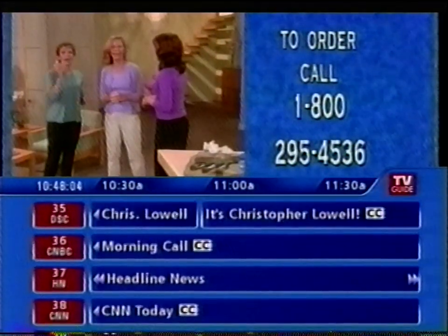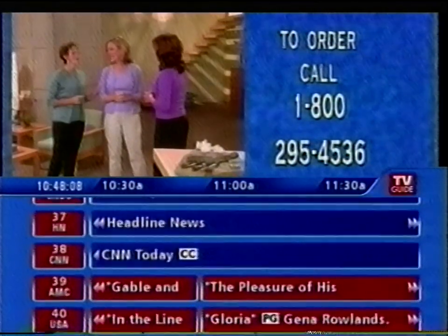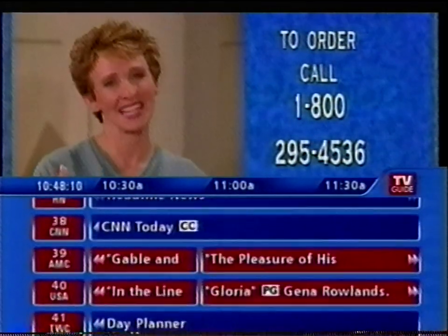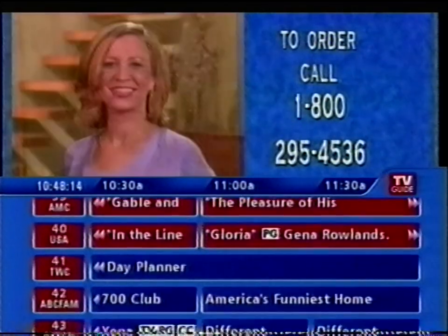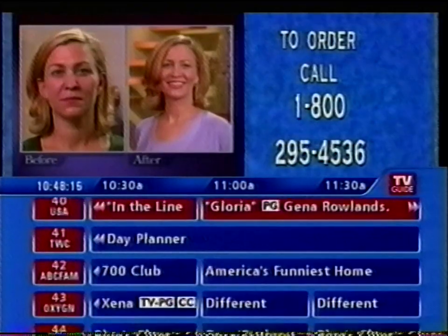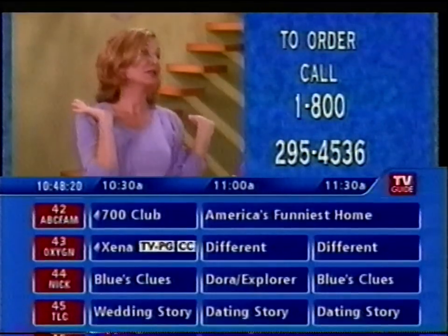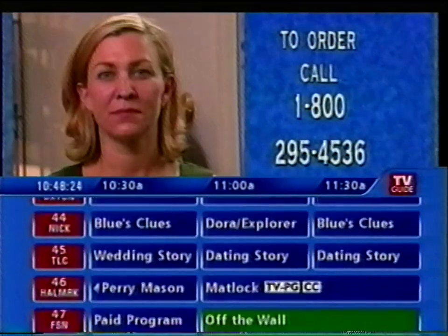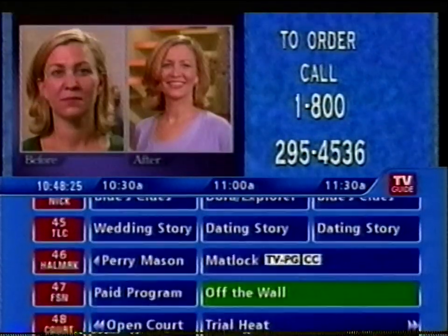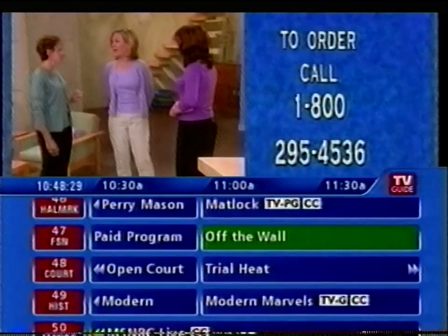What you all need to see is how Erin looked a week ago — her before shot. And then you can take a look at how pretty Erin looks today. Look at the difference in your skin. Can you believe that was you a week ago? Tell me about the coverage — and you did that yourself. For the first time in my life, I think I have even skin tone, and I'm thrilled with the coverage. So it worked? You're a believer? I'm a believer. You're no longer the world's biggest skeptic?